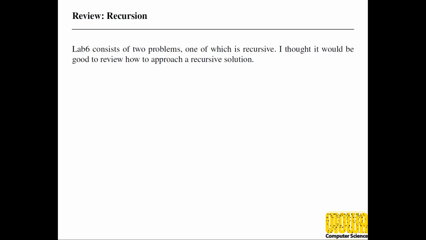Okay, so in Lab 6 tomorrow, and also on the exam on Wednesday, there will be problems that require recursive solutions. And I thought it would be good to pause for a moment in our word ladder thing and actually do a problem together in class where you construct a recursive solution. So this is sort of extra, off the regular flow of the class, but given the questions I've had, I thought it might be worth doing.